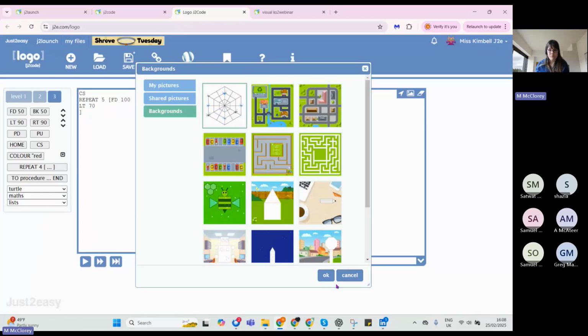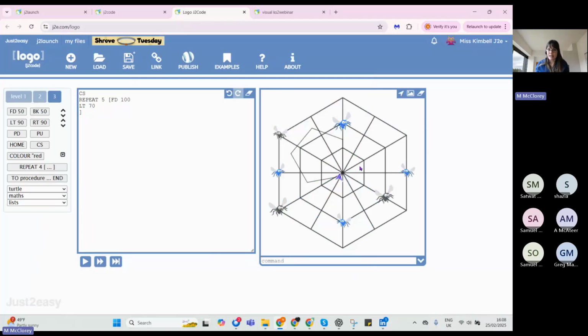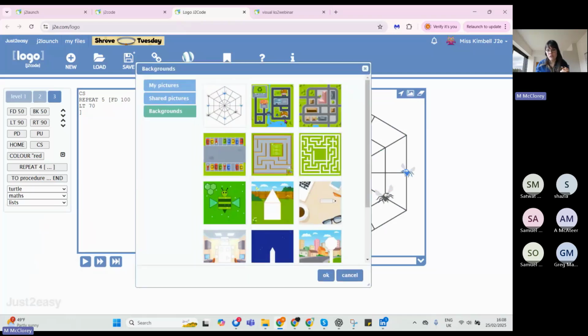And that is the spider background. And some of these angles, I'm just going to clear that so we can see. Some of these angles, you can see they have to figure out how to rotate and get around all of the flies. So I tend to do it where they find all the blue flies or all the black flies and they have to avoid the other colour. Okay.